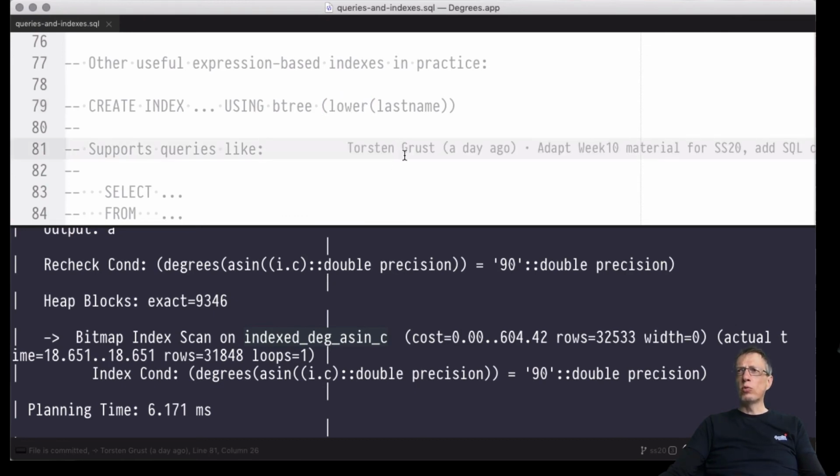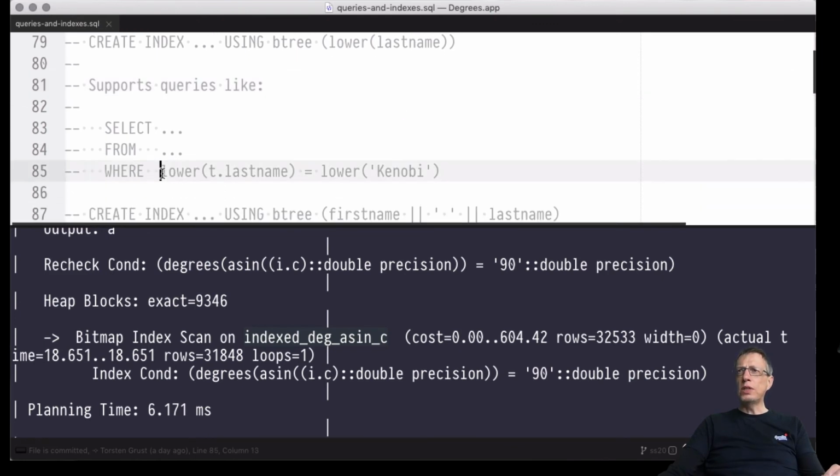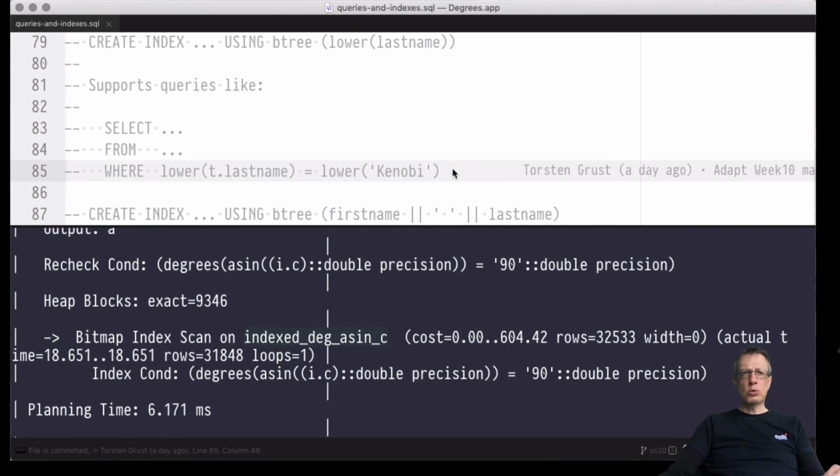All right, so that would be a very specific index, a lowercase index that would be used in queries like this. So you will find such queries often in applications that have to cope with user input that normally shows some inconsistent upper and lowercase characters in there.